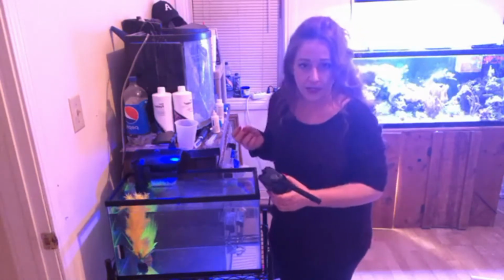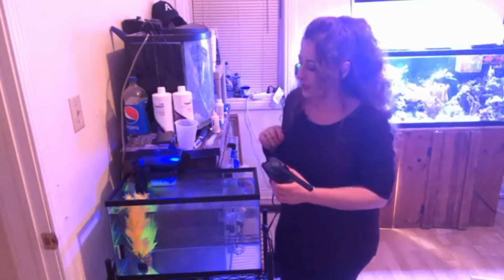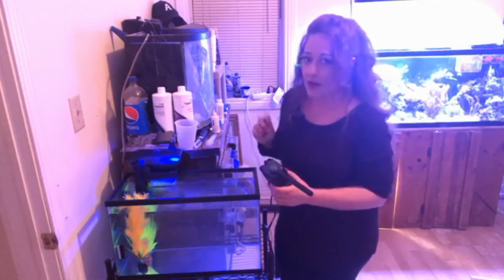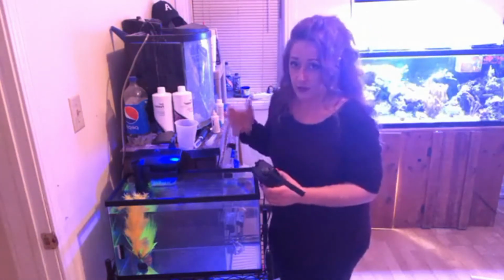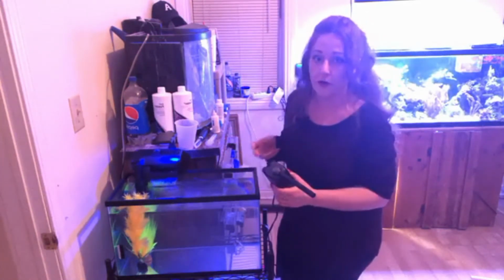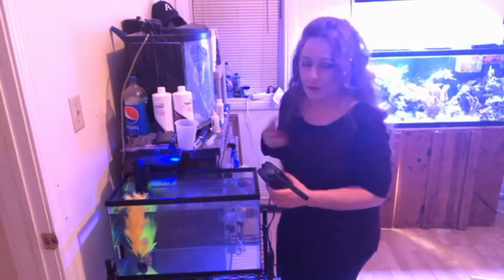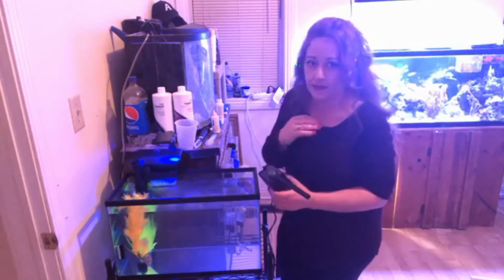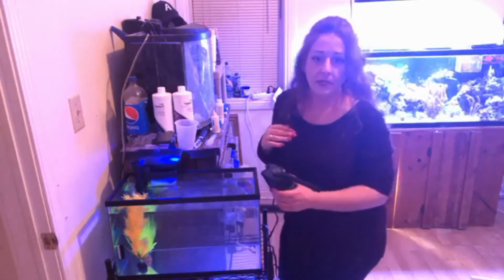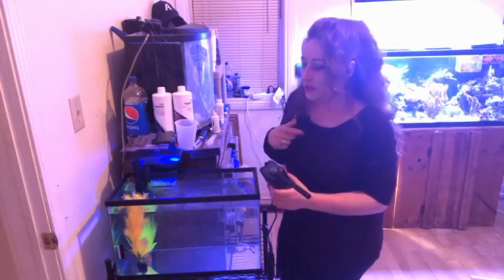A hospital tank and a quarantine tank, we're going to get all complicated if we try to get into details. But the bottom line is, if you have a situation where you have seahorses and you need to get them in water, you can set something up quickly. Now, I personally use K1 media. So I have cycled media that's clean and not been touched by any other tank or water, already cycled.